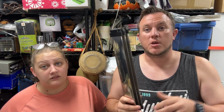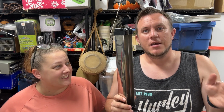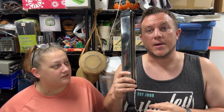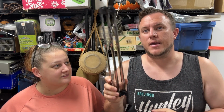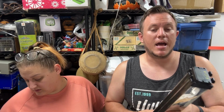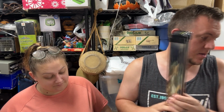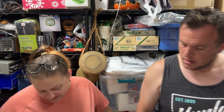Yeah. So we actually had one before that I got from a garage sale. And we sold the filter on that too. And it broke. And I sold the filter and I think the base or another part to it. Then we got another one and it broke after a while. And this one didn't last that long. They were used though, so it wasn't like we bought them brand new. So we got them used and I think they were just worn out. But anyways, made all of our money back on this. So pretty cool. Nice.